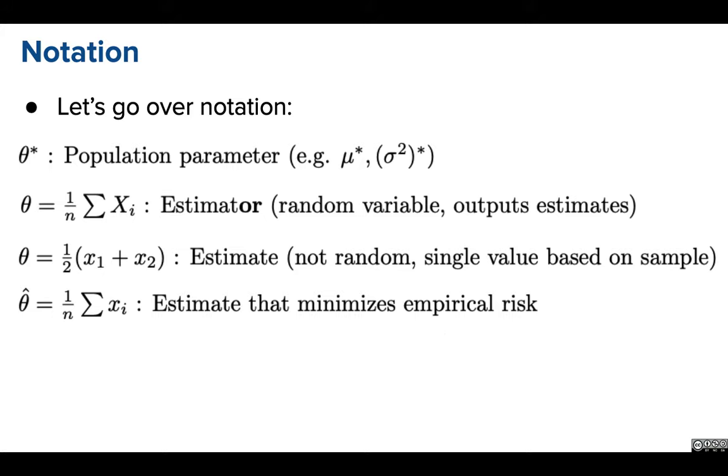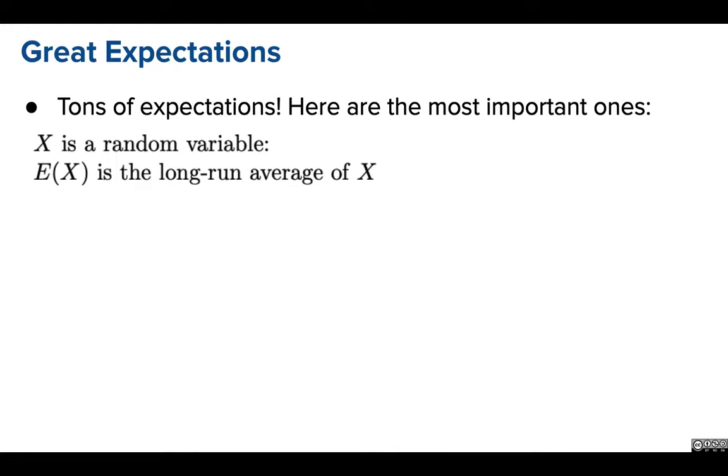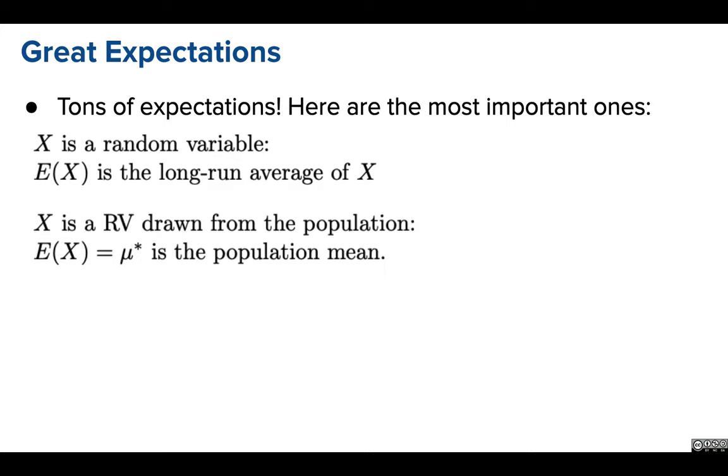We've gone over a lot of expectations, so let me recap quickly all the expectations that we've done so far in the past 2 lectures. If x is just any old random variable, the expected value of x we should interpret as the long-run average of that random variable. This is true for all expectations, but if we change the random variable x, we can interpret the expectation in a different way.